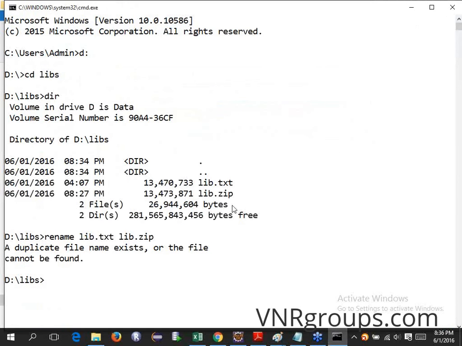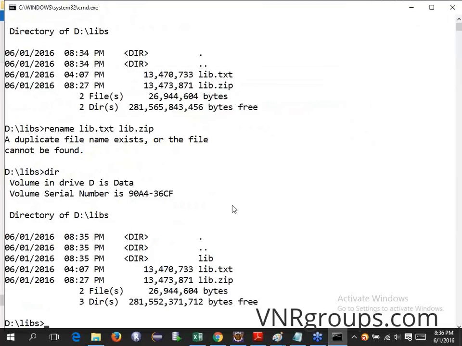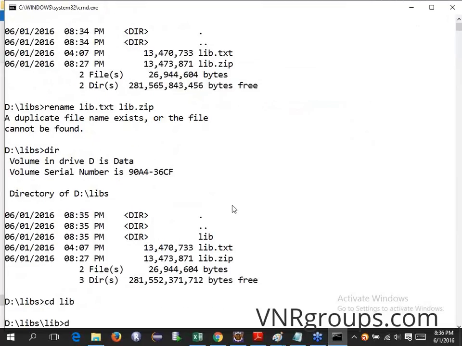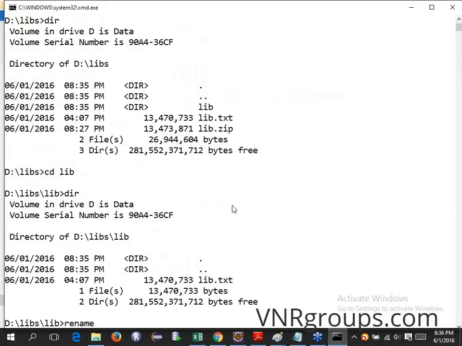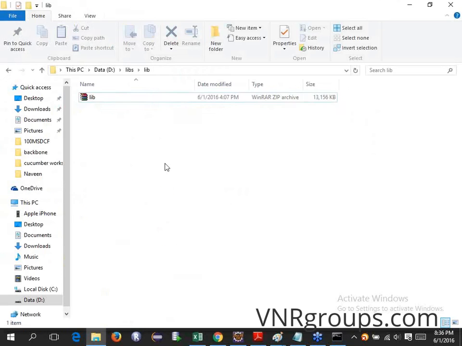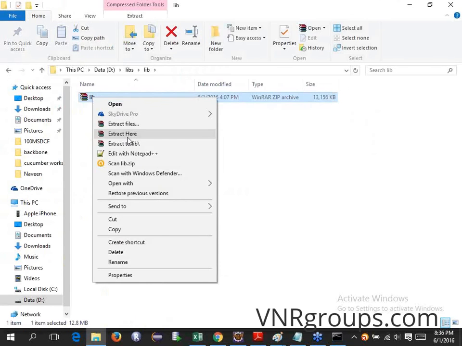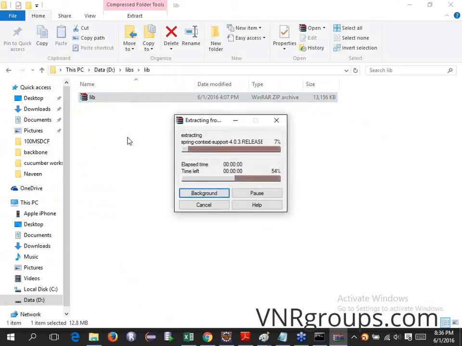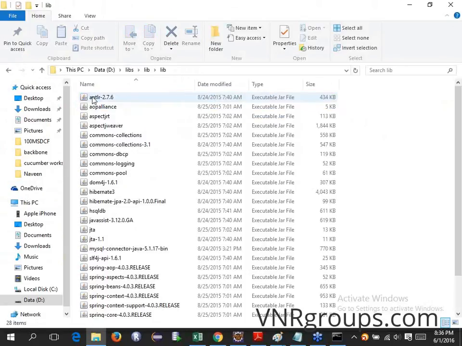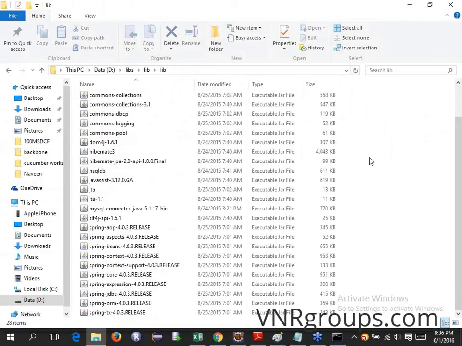It's lib. cd into the lib directory, rename lib.txt to lib.zip. Extract here, and I should find the jars. Just extract it. It has a lot more things.